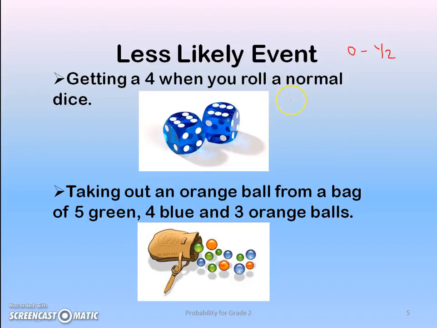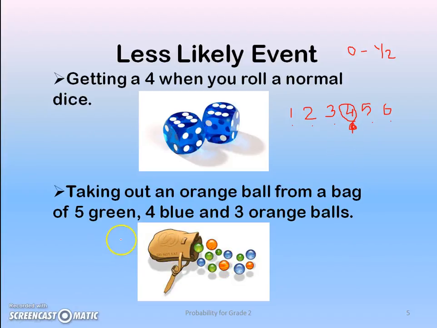Alright? Okay. So the first example is, what is the probability of getting a 4 when you roll a normal dice? So when you roll a normal dice, you can either get a 1, you can get a 2, you can get 3, you can get 4, you can get 5, or you can get 6. So these are the 6 possible outcomes. And out of this, I'm asking what is the probability that you get a 4? So I'm just asking you about one number. So obviously the probability or the chances are less because you might get 1, you might get 2, 3, 5, or 6. But getting 4, chances are less because I'm just talking about one single number over here. Alright, so getting just this one particular number when you throw a dice is less likely to happen.